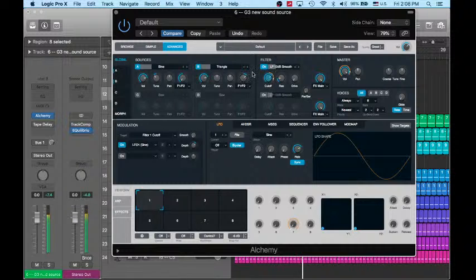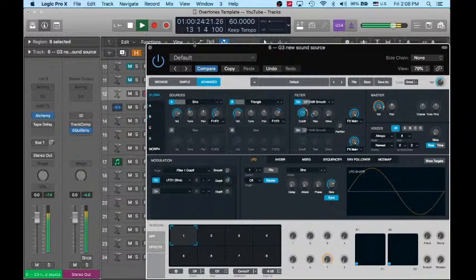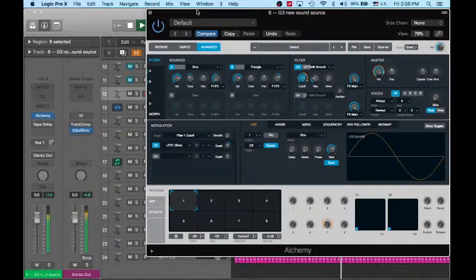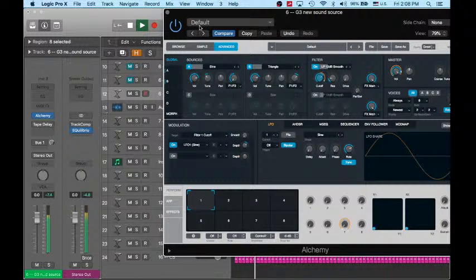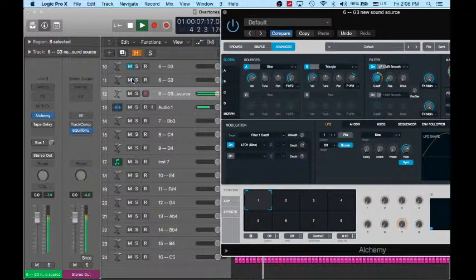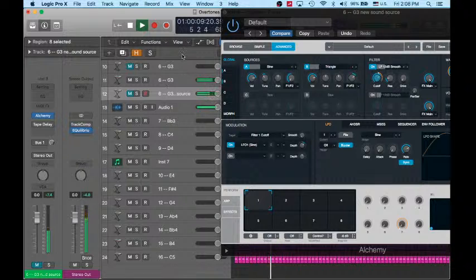But what I just wanted to basically show about today's lesson is how we can add some interest by introducing a different instrument. So right now I've got these two synths going, as opposed to if I had just one synth playing the exact same notes.